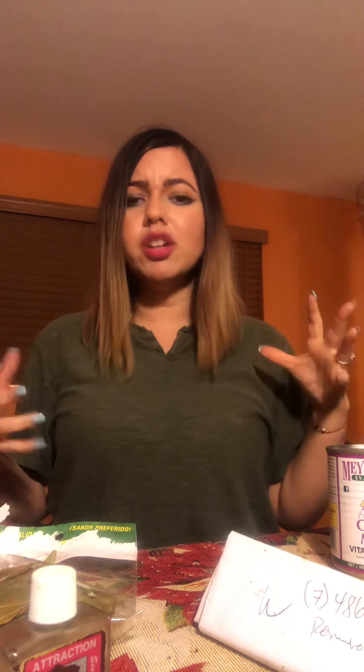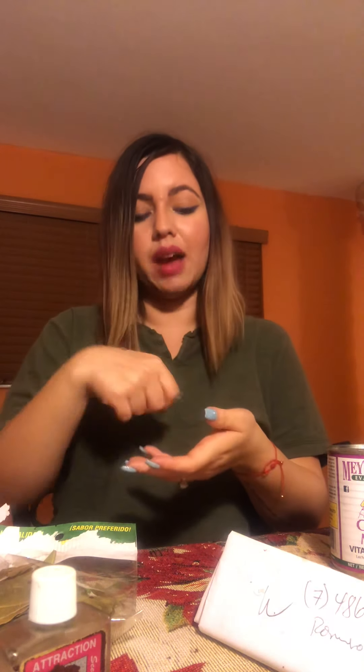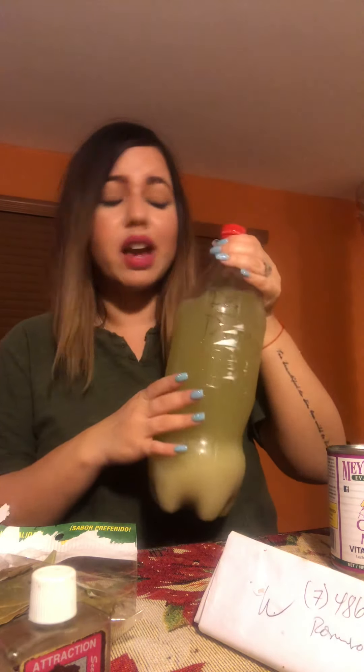I also added honey — ferochun, which is miel. I also added melao, which is cane sugar for Yamaya. I also added cinnamon, of course, because we want to bring money, good luck, and all positivity. Brown sugar as well. I lit up a white candle, prayed over it, and after I finished the bath and waited a little bit, I went in. I put more water into the bath to make it kind of warm. After that I did the floor wash with the banishing one, and the floor wash for the attraction, the good, and the road opener.